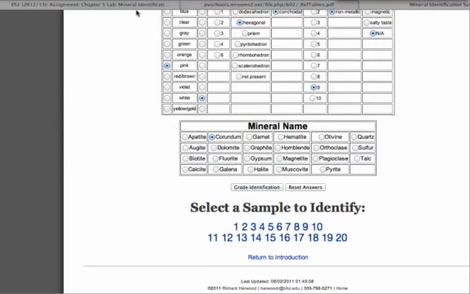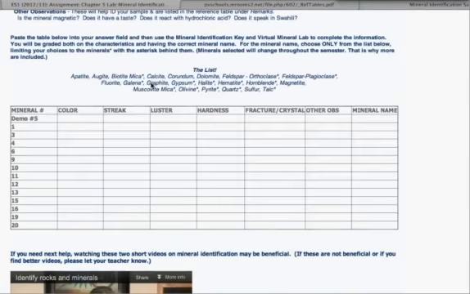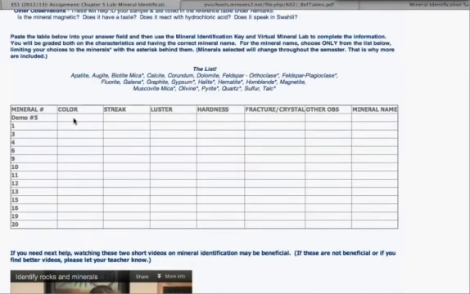Cool. We're good. You then are going to go back to your answer document. And if this were a real mineral that you were doing, you would put pink for the color. Streak was white. Luster was non-metallic. Hardness somewhere around 9. Fill in the data from this. And here I would put in 6-sided barrel-shaped crystal. And then put the name corundum, and you would get credit for this.